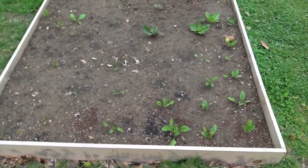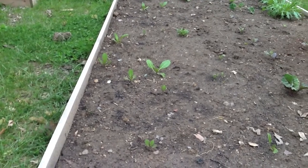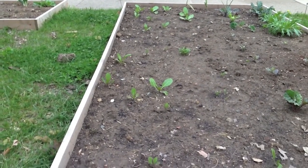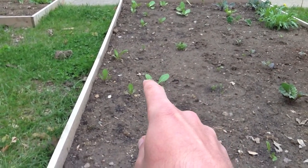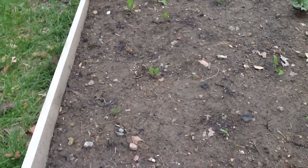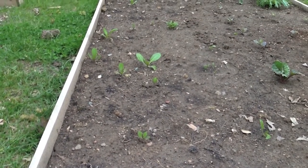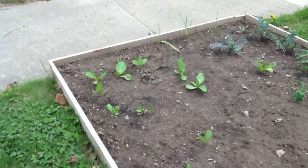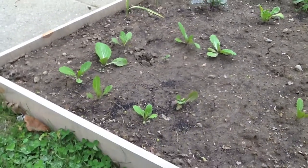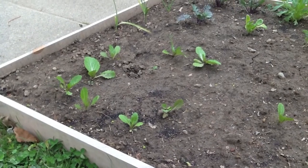Spinach. Beets. And these things are really cool. There's that row of emperor mustard that I had planted. Some of these are getting fairly big.